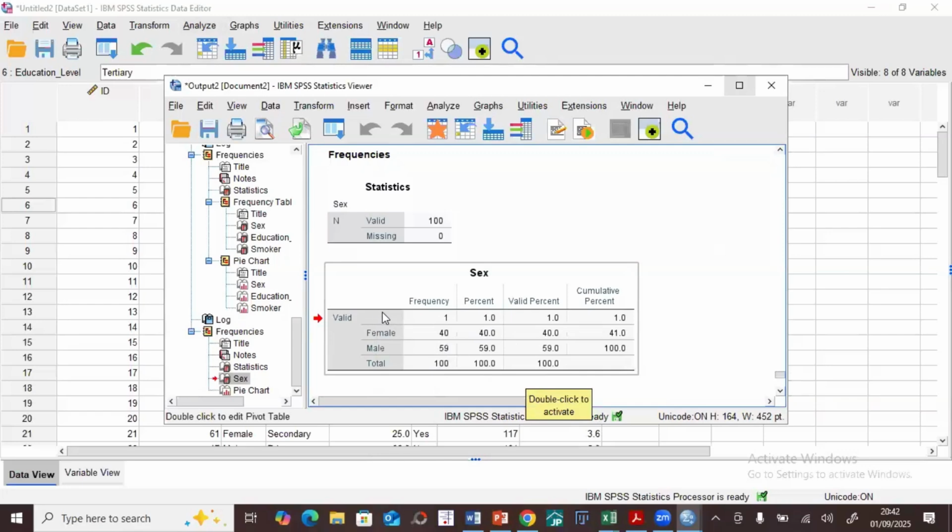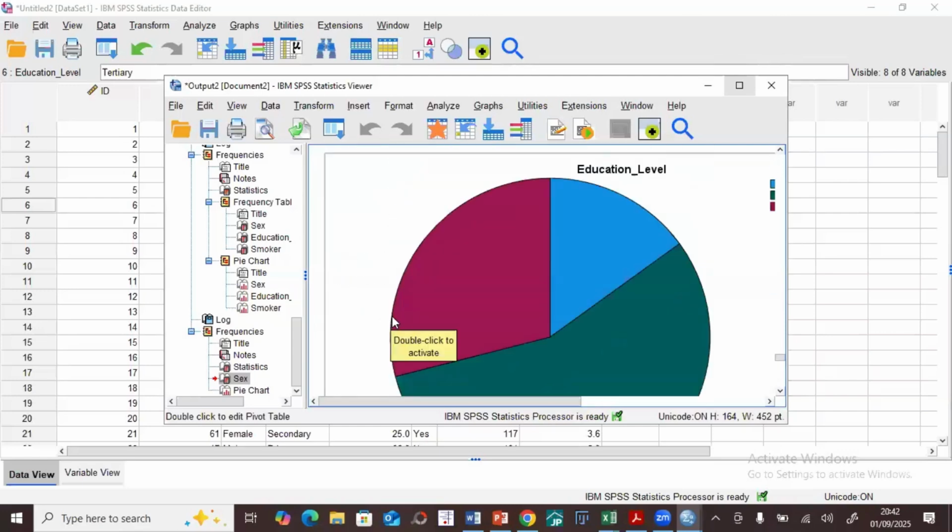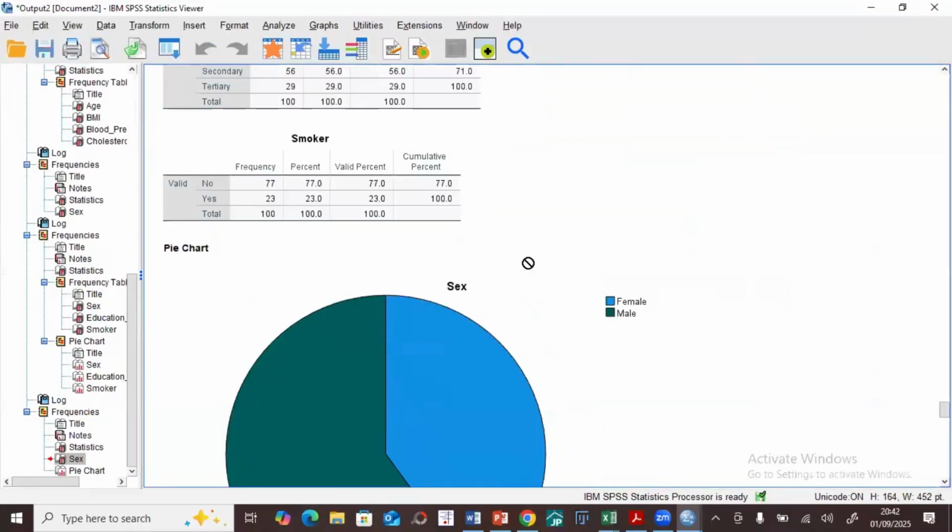So if you are to do the percent, then it means that the proportion of females will be 40 over 99 and not 40 over 100. So therefore, the percentage there would be 41% rather than 40%. And the same for females. So the reason why you need to be checking the percent and valid percent is sometimes you may have missing data. So if you compare that table with this one here, look at this frequency table.